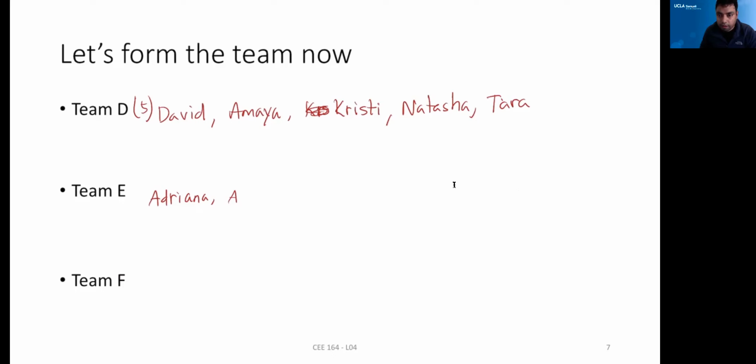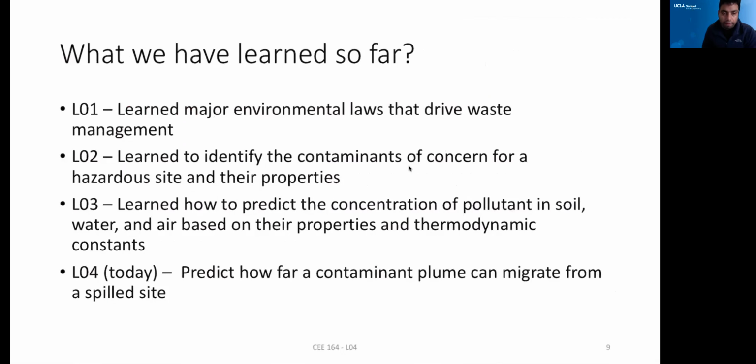So anybody who has not formed a team, you can update and put yourself. You can also write your title, or you don't have to write a title if you have not decided yet. If you have decided, that's fine. I'm not going to write it here now, just to save time. Let me know if you don't have a team yet. I'm going to put you in one of those teams based on your interest and topic. And I'll write all the names before I release the annotated slide, so that everybody knows which teams who are. Okay, so that's all.